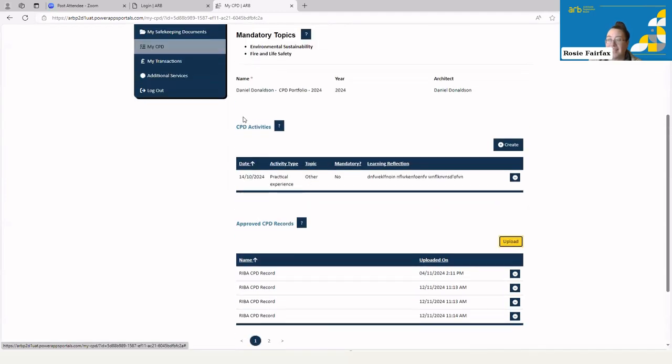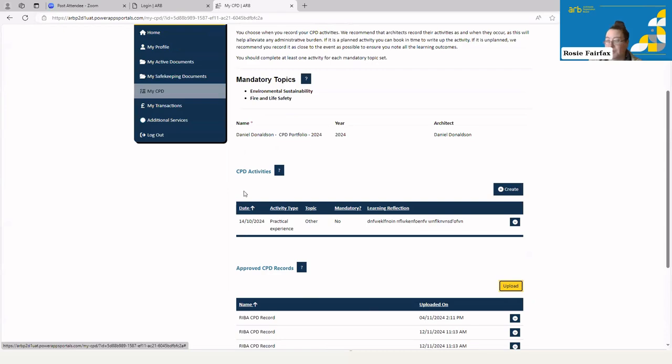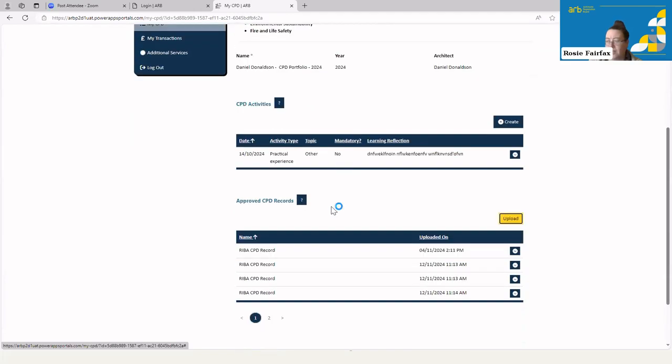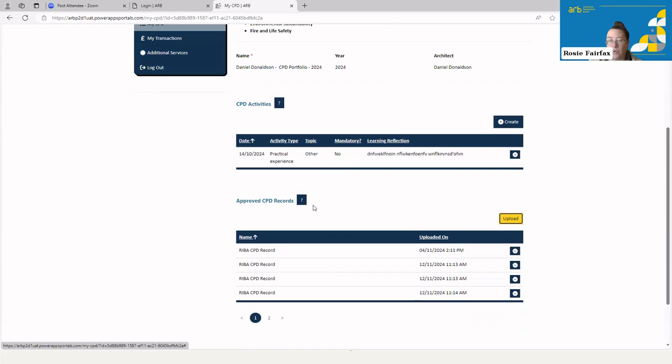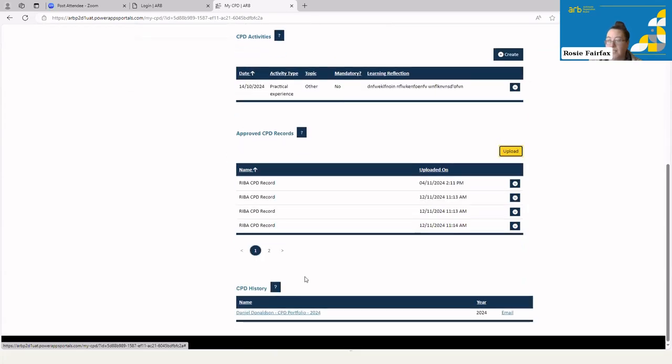Now, as you can see, the log for the manually entered, this is how it will appear when you save it. So apologies for the slowness there. It will come through. So the top section is for anyone who records on MyARB. The middle section is for REBA members. If they have been selected for annual review, they go there to upload. They will be given instructions when they're notified they've been selected for the annual review.